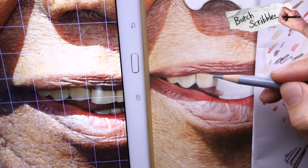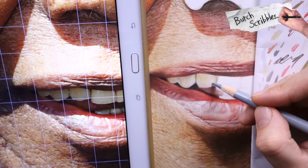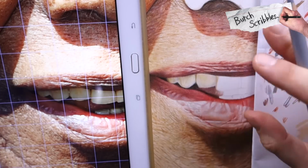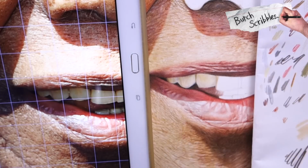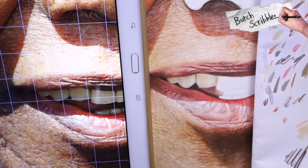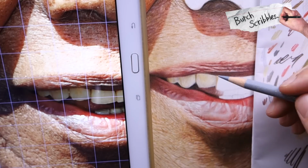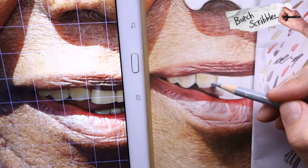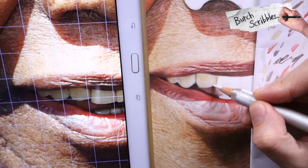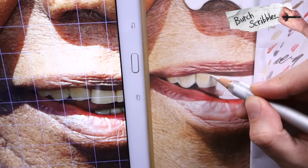You can see I'm doing a light circular motion, because there's no specific direction here with these teeth. They're not textured or going in any specific direction. There aren't wrinkles like here, which are going a certain way. So it's important that we make sure that is expressed by the way that we are using our pencils. This is a very soft area, and it needs to stay soft.